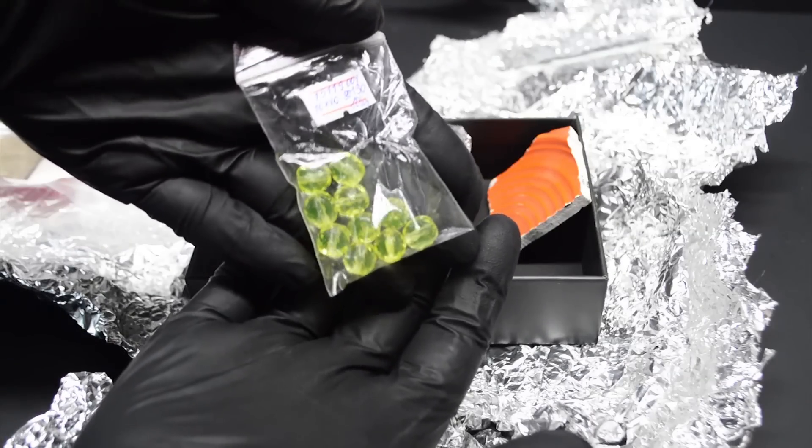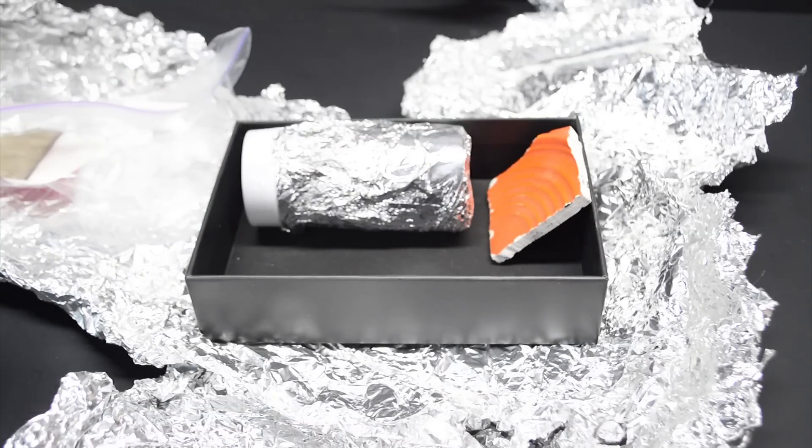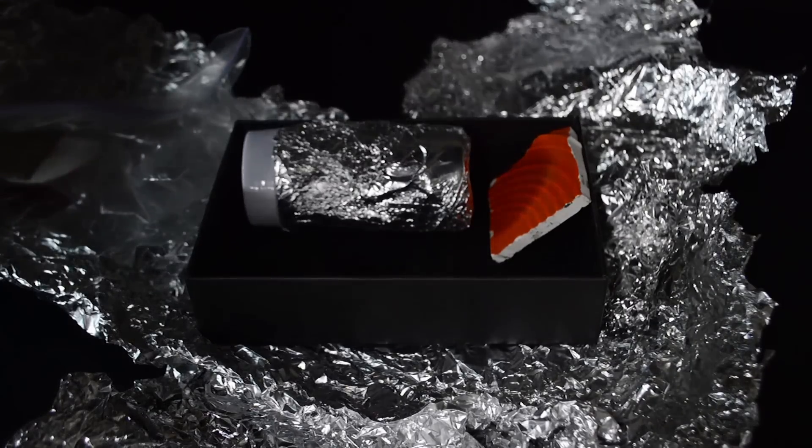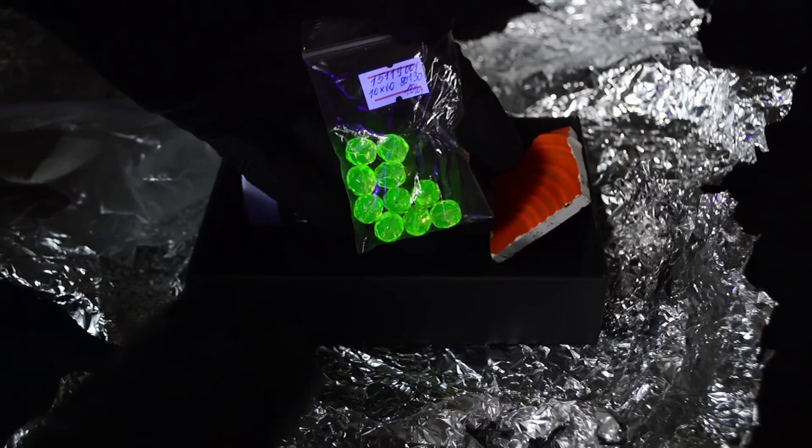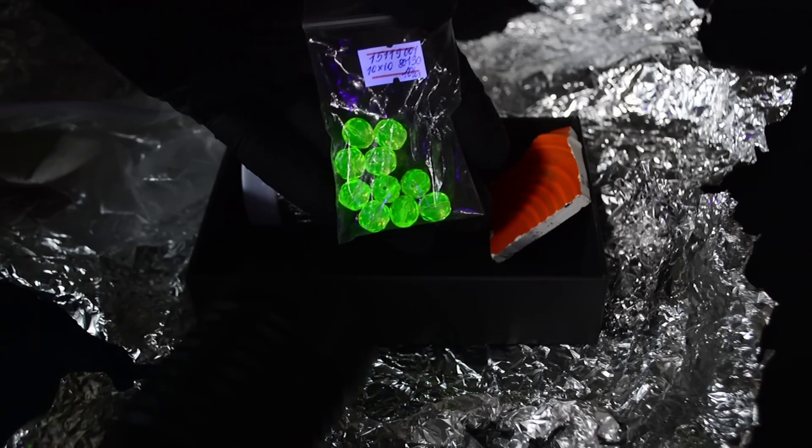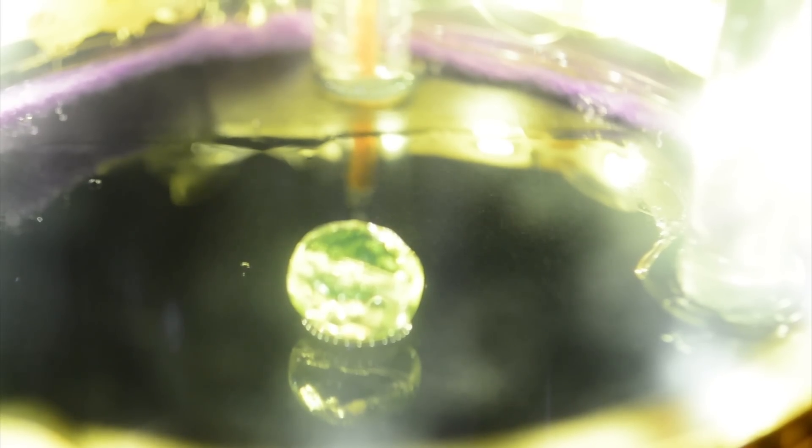Americium is a strong alpha emitter, so almost all of the tracks you're seeing are from alpha particles. They always have this distinct fat trail look. Moving on, here's something which is far safer to handle, and I would suggest you use rather than americium. It's a glass marble that has a small amount of uranium oxide mixed into it. This gives the glass this cool green look and also makes it highly fluorescent. You can sort of gauge how much uranium is in here based on the brightness of the glow under UV. The nice part about these is that alpha particles have terrible penetration power, so the glass contains most of them, making this much, much safer to handle.